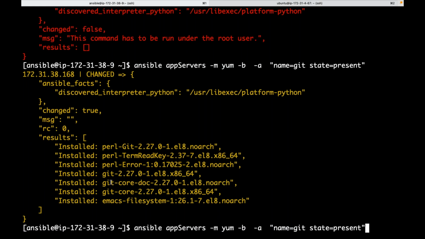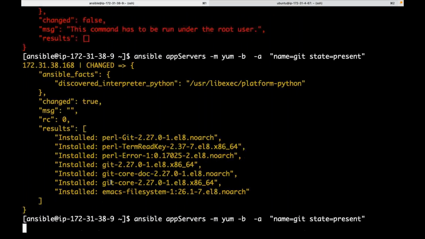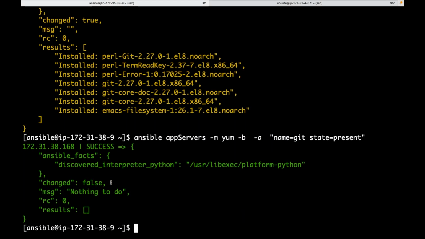Now if I try to execute one more time in this group of servers, since it is already installed, is it going to reinstall anything? So it is not going to install.